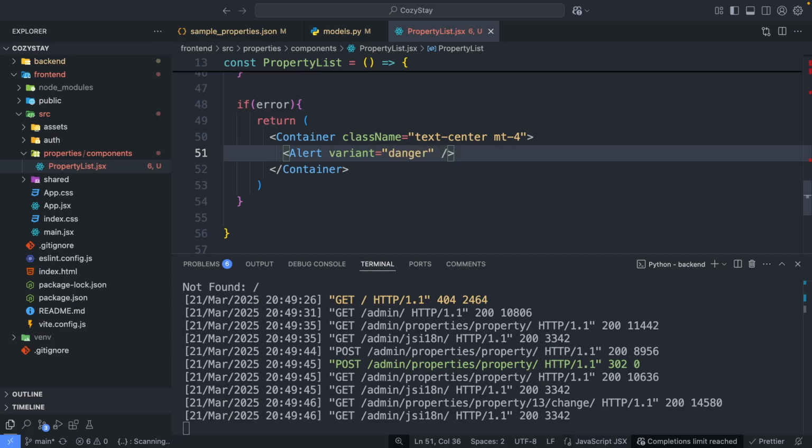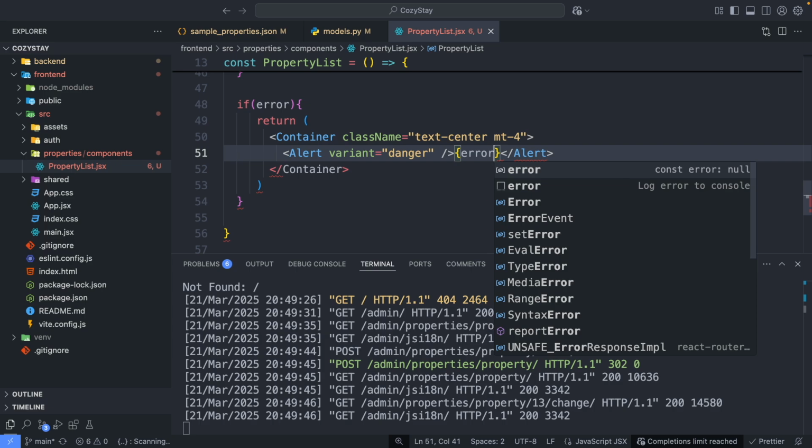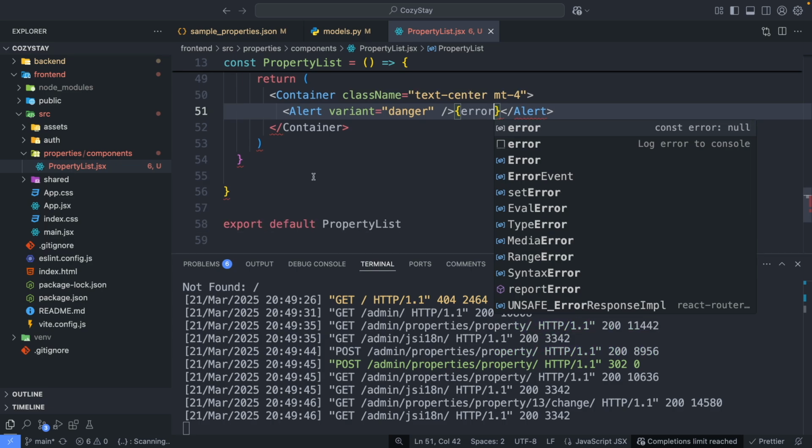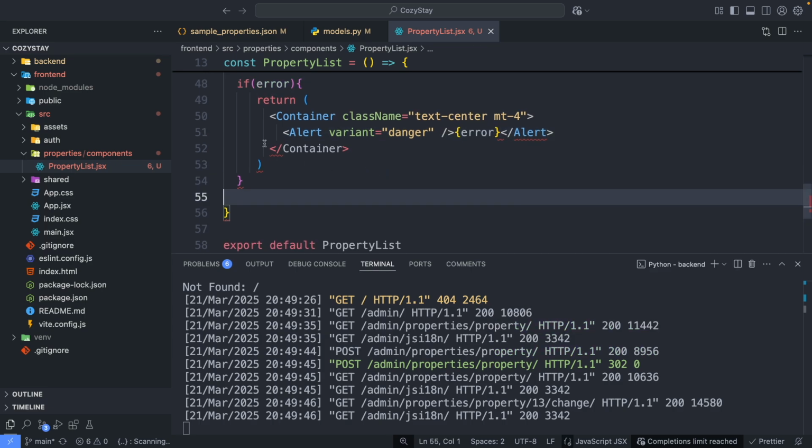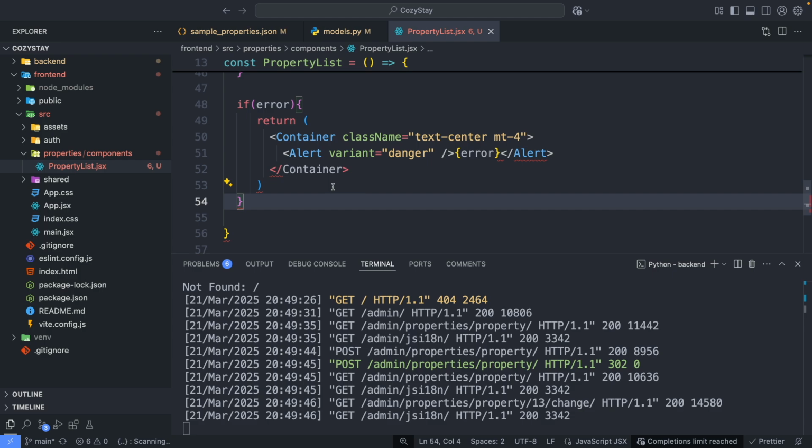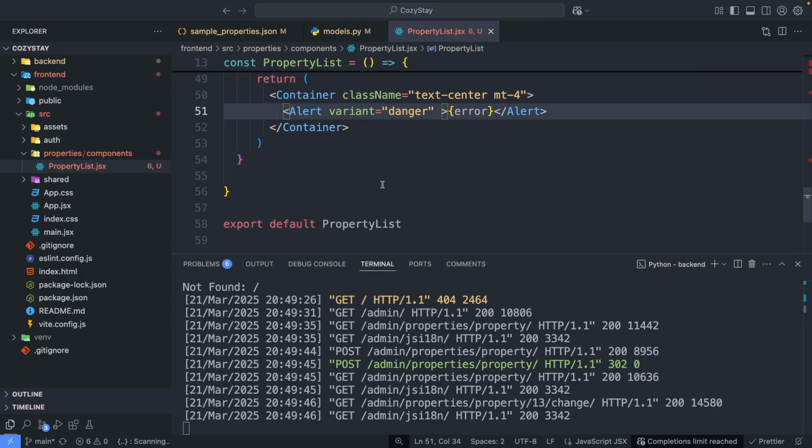And now we display the error message here. Okay, looking good. Let me see what's going on here. Turn this container into an alert. Oh, here. Okay, looking good.